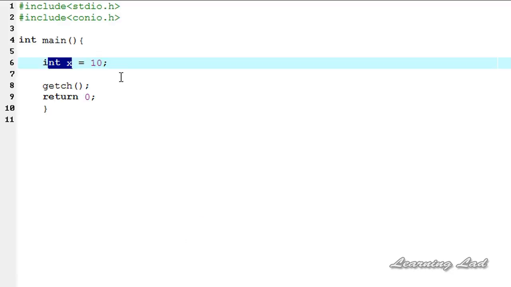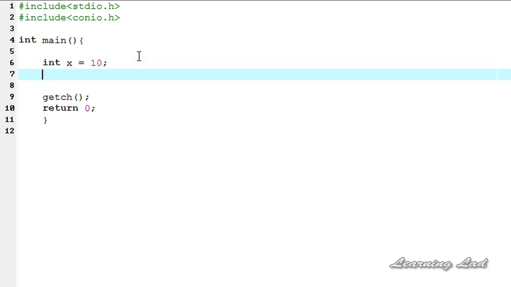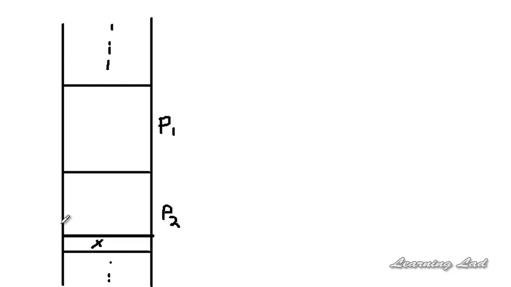It's gonna push this variable x to the stack here. So the variable x will be here, and when we create some other variables and use them, for example float p with a value of 6.3, the variable p will be pushed into the stack.